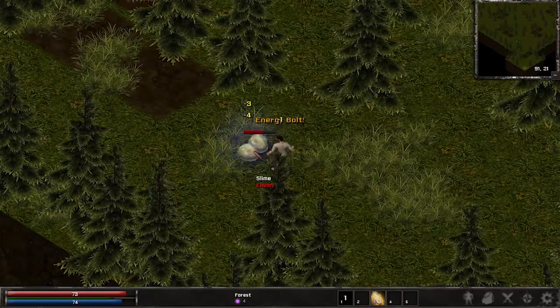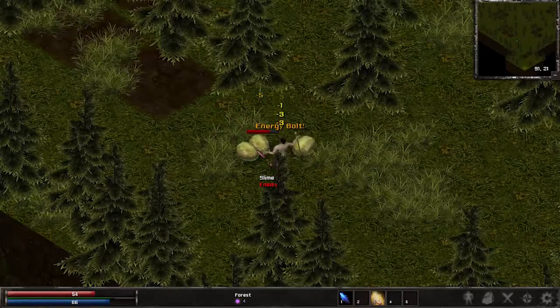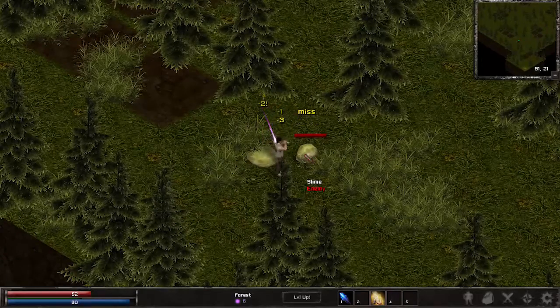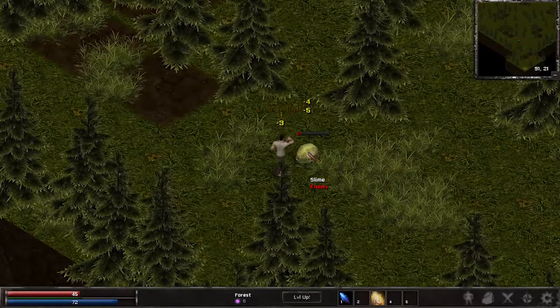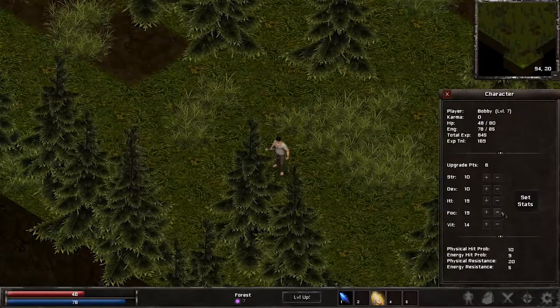So this is combat. This really is combat. You just stand here, get pummeled, hope to hell that you're going to actually hit, gain levels randomly, and get these little purple orbs. Like, I gained, what, 2 levels during that little fight? It's kind of pathetic.